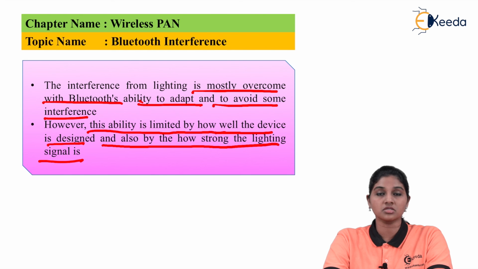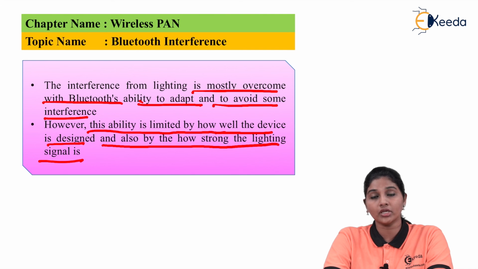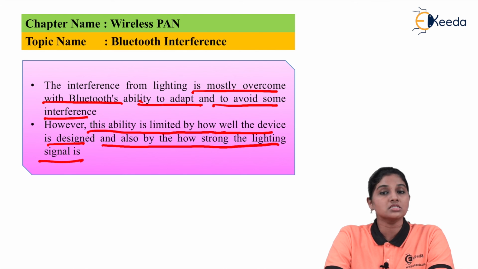So this is about the various types of interferences that occur in Bluetooth communication, which mostly include interferences from devices which operate in the frequency range of 2.4 gigahertz, as it is a license-free spectrum. Therefore it is used in most industrial, scientific and medical applications, due to which equipment operating on this frequency range may interfere with each other.